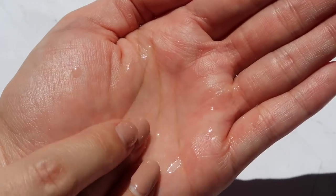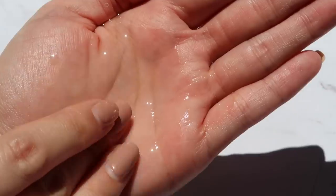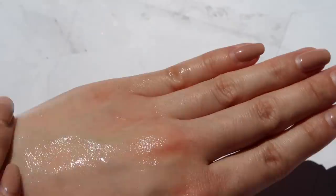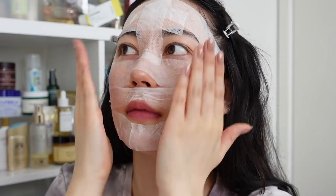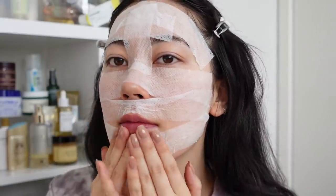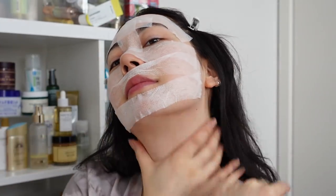It does have a tiny bit of viscosity to it, but it is still really watery, so it really does hydrate without leaving any stickiness. It also includes a very small amount of BHA, so with overtime use, it will smooth out your skin texture as well. This toner in conjunction with the Naked Cotton really helped create the perfect makeup boosting sheet mask that helps hydrate into the deeper layers of the skin and keep it hydrated for longer.